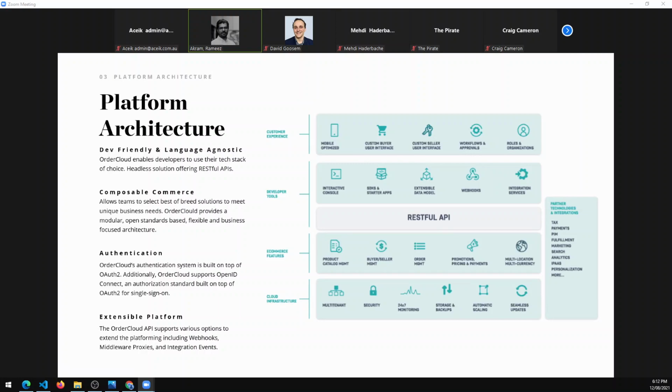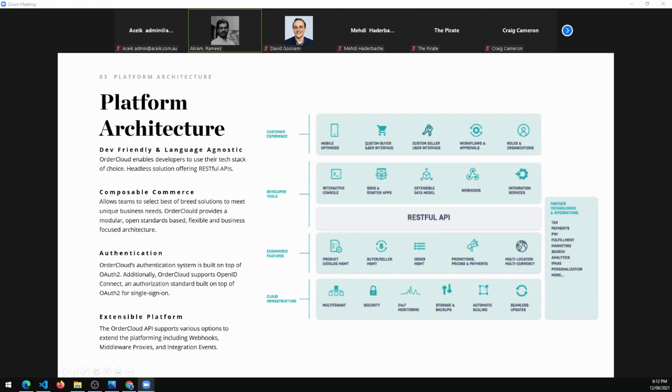So being headless, it provides a lot of flexibility in how you want to consume those APIs depending on the end user. Sitecore also provides a bunch of developer tools, which is quite good. We'll look into that a bit later in the slides further down the track. But at a high level, there's a bunch of starter apps and SDKs. There's a lot of extension points and integration options available. So it's really developer friendly.